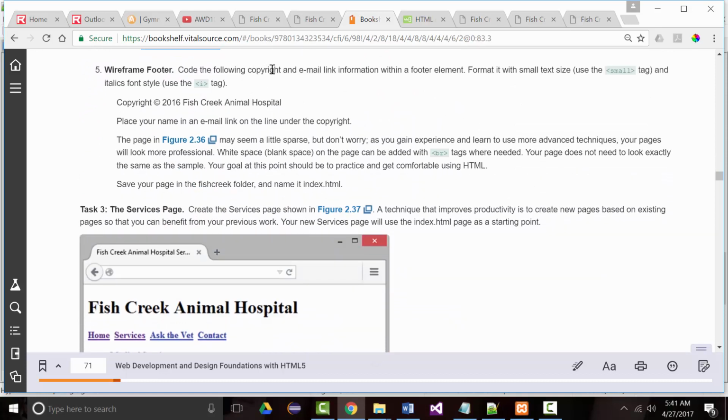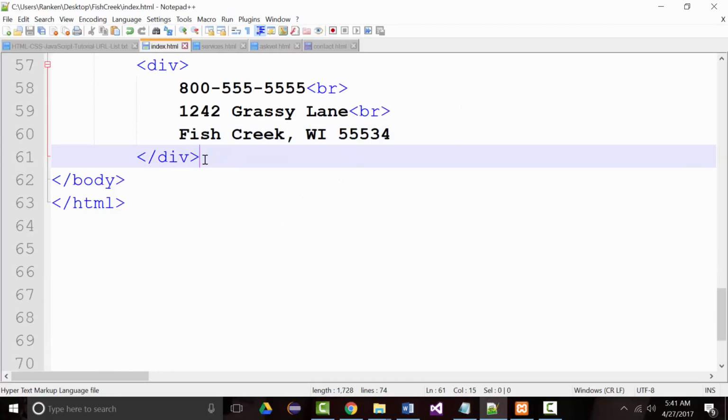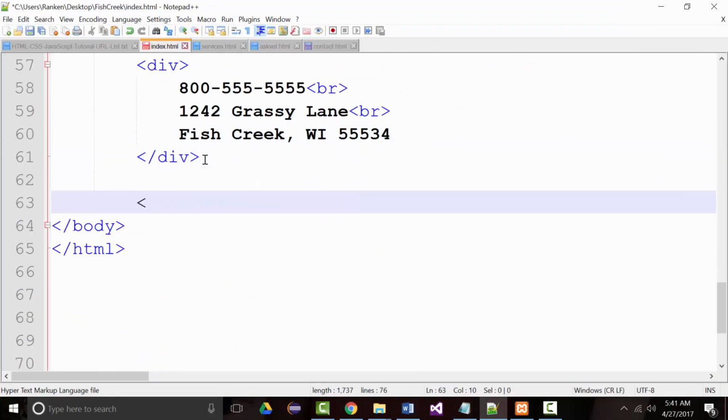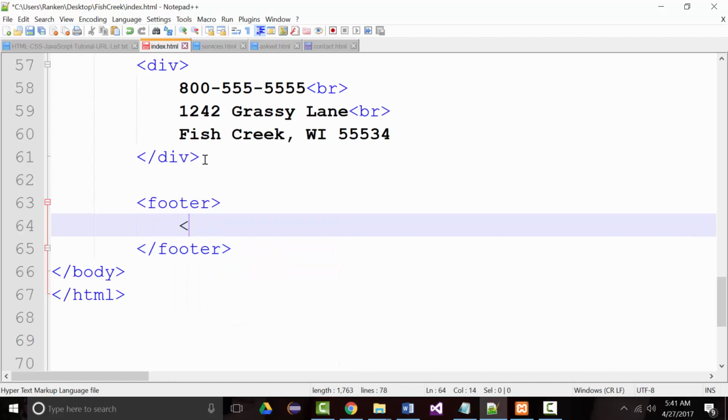Code the following email copyright within a footer element. Format it to use the small text size and have it be italic with the I tag. Okay. So we want a footer element here. And we want this to be within small text.